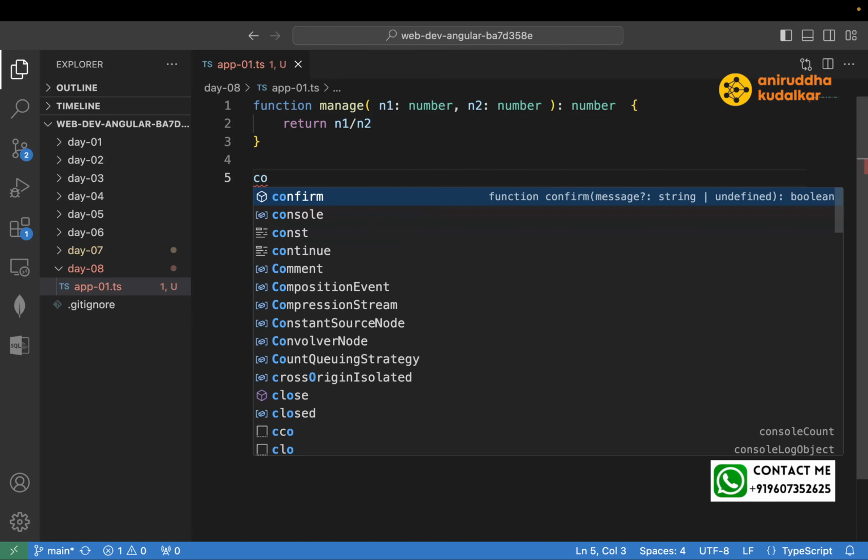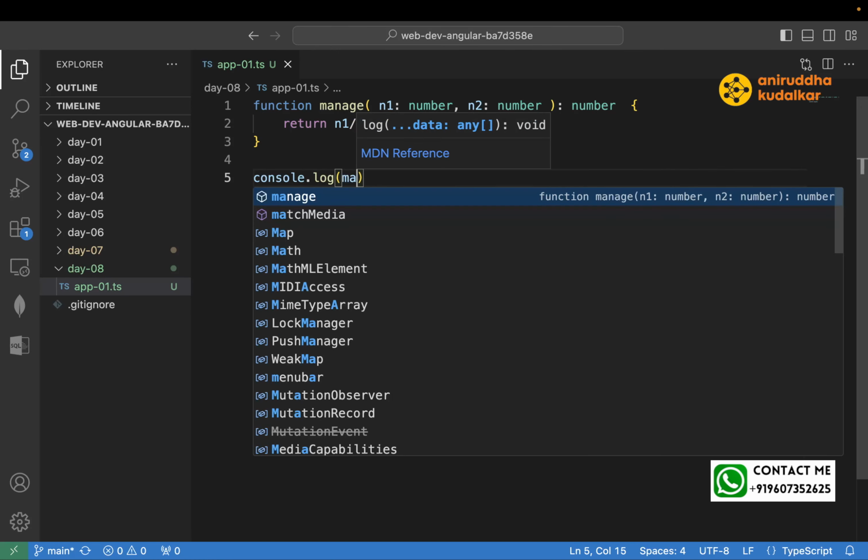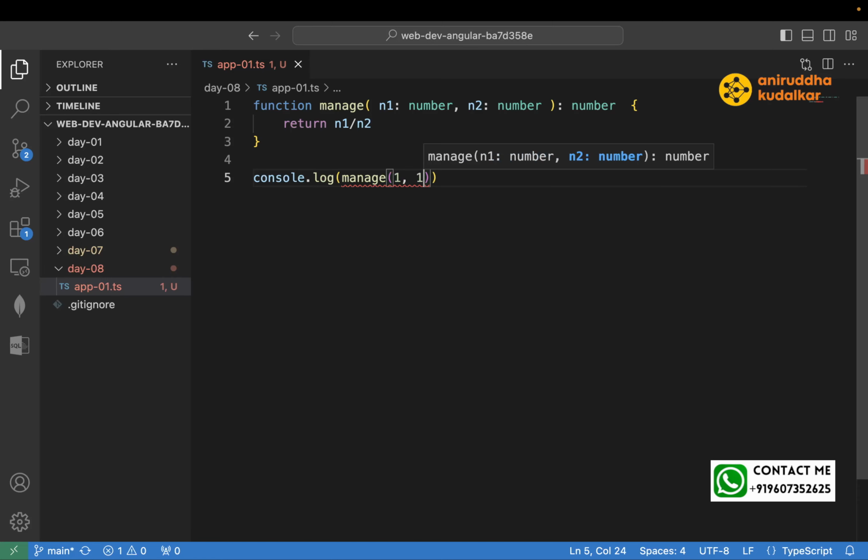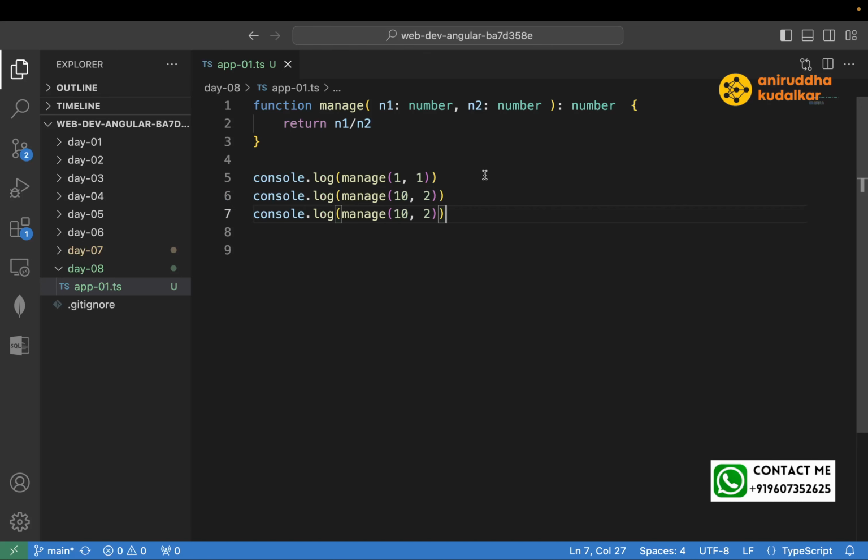So here I can say console.log manage 1 upon 1 will work fine, correct? No problem. Then 10 upon 2 will work fine. Then 10 upon 3 will also work fine. Then 5 upon 0 might generate a problem. Correct? And 1 by 2 might work well.